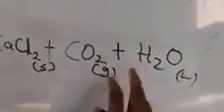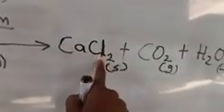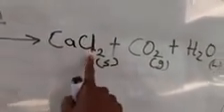Now we go to oxygen. The number of oxygen atoms here is 3, and on the product side it is also 3, so it's balanced. Then for chlorine, the number of chlorine atoms here is 2, because this 2 here affects both hydrogen and chlorine. It is 2 here, while on the product side it is also 2, so it is balanced.